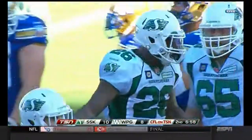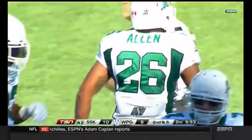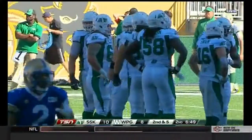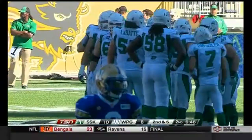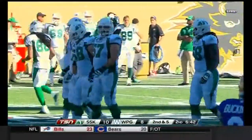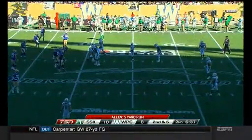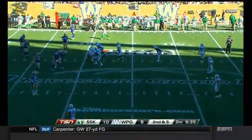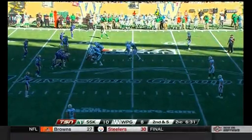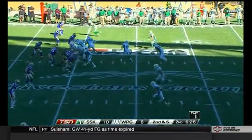You talk to coaches and general managers across the league, and they'll tell you that the best offensive line in the league, with due respect to Calgary Stampeders O-line, which is in the discussion, is the Saskatchewan front five. And they're missing one of their best in Chris Best, who's out at guard. Dan Clark back in there again. Number one rushing team at 146 yards per game. Winnipeg has surrendered 173 per game in the last 3 starts.